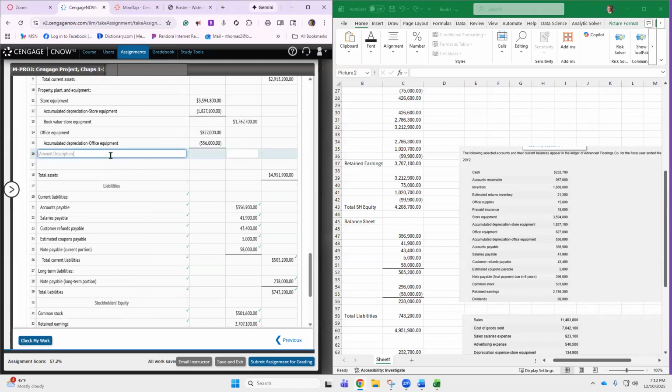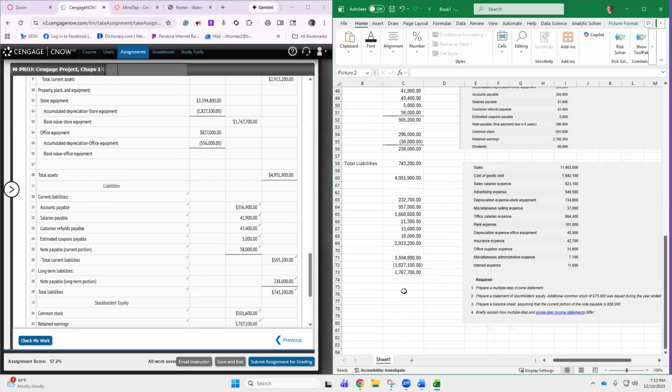And then we need to calculate that. Okay, so let's do the math. So here's the book value, 271,000.